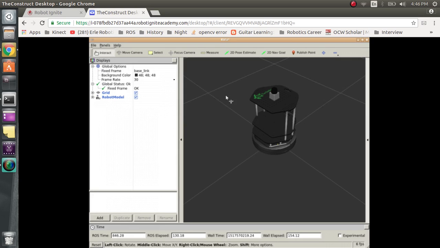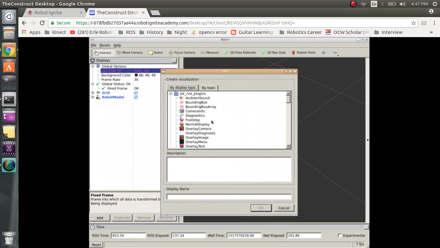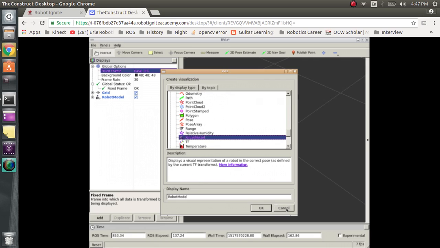In this I've already set the fixed frame to base_link. If you are not seeing any bot here, you can click Add and select Robot Model. I already added it, so I won't add it again.